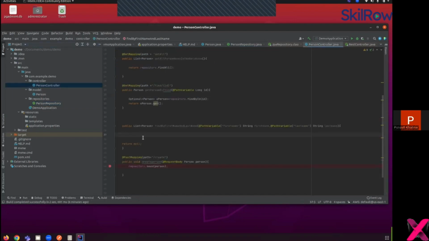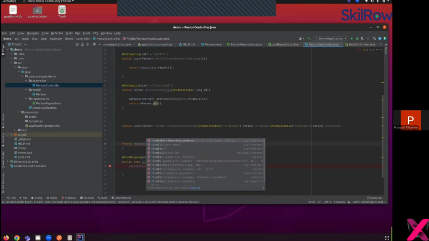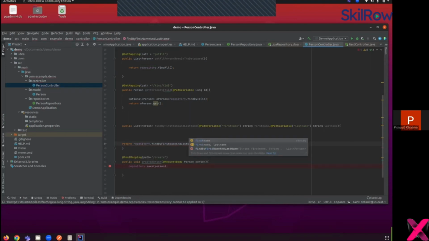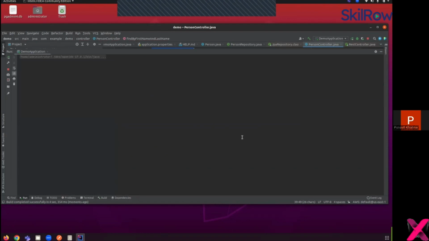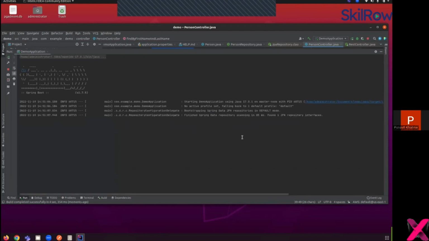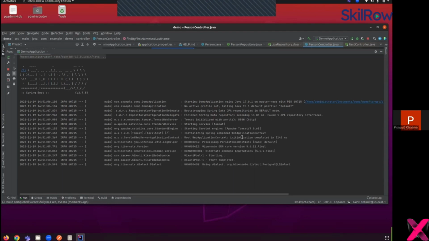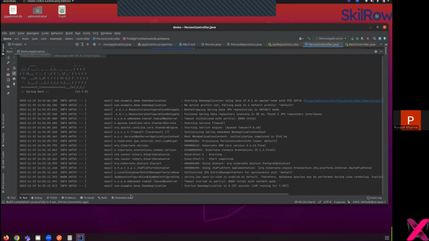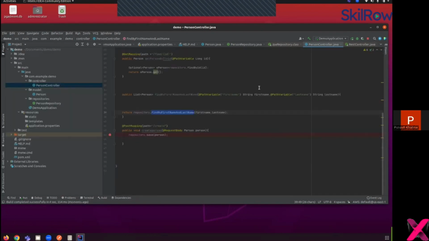So we'll go back to the controller and simply call the repository, and we'll use this method findByFirstNameAndLastName. We'll pass the first name and the last name, and then we will try to start the service. In case these things are not matching, the service will not start, because the column names are not matching and it does not know what the query is. So all this validation is done when the service is booted up. Cool. So now we will call this API.